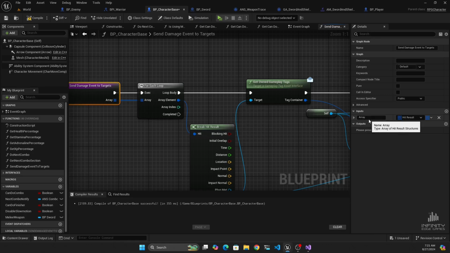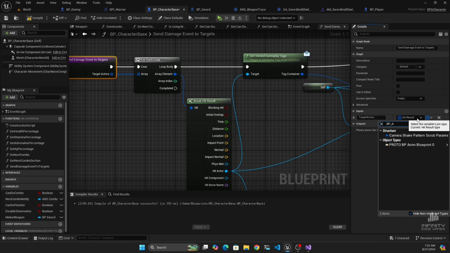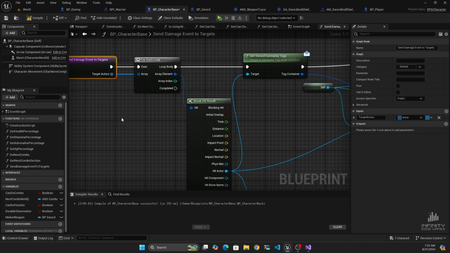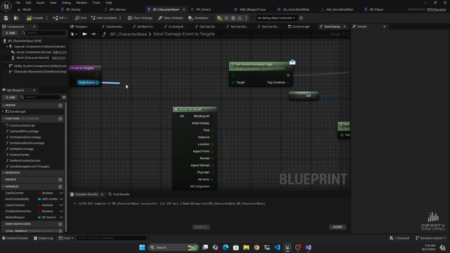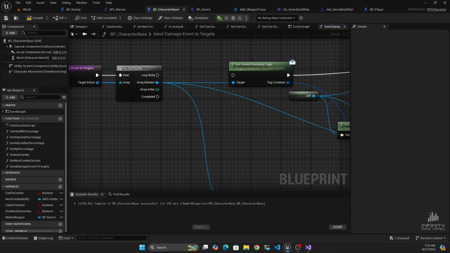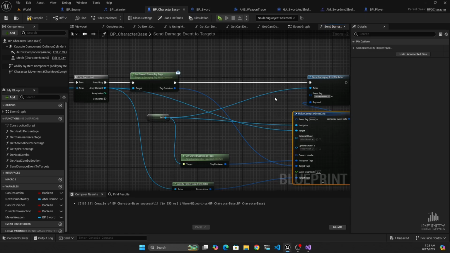Name it target actors, and change its type to actor object reference. Now move connections from hit actor to element and for each loop and remove this break hit result node. Also we can refactor this into a cleaner blueprint function.